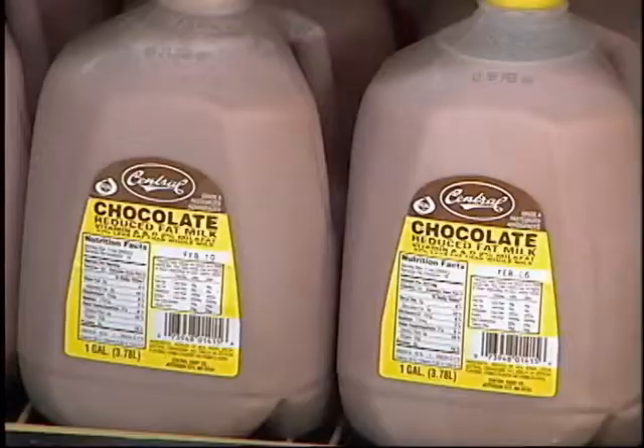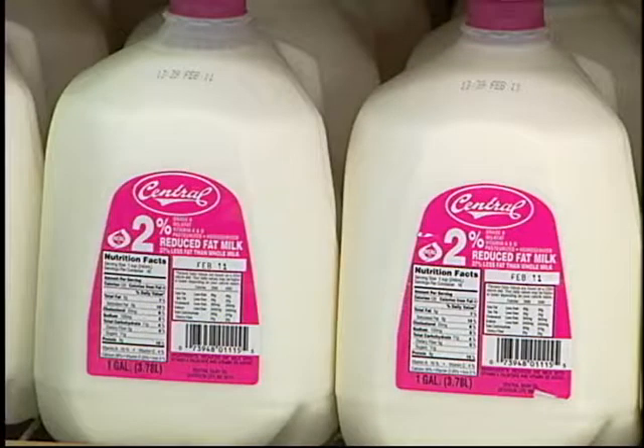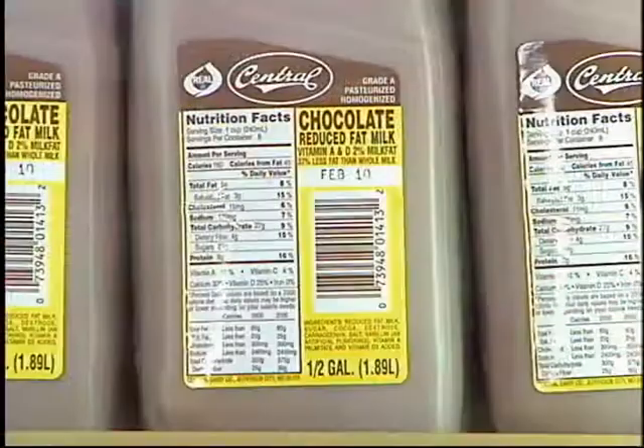There are lots of different choices in the dairy case. The important thing to remember is that the calcium stays the same across all kinds of milk — only the fat differs. One cup of skim milk has as much calcium as one cup of whole milk, but there's a lot less fat in the skim milk. Many parents ask about chocolate milk versus white milk — both contribute just as much calcium. Choose chocolate milk that's a low-fat variety, but in terms of bone health, both contribute equal amounts of calcium.